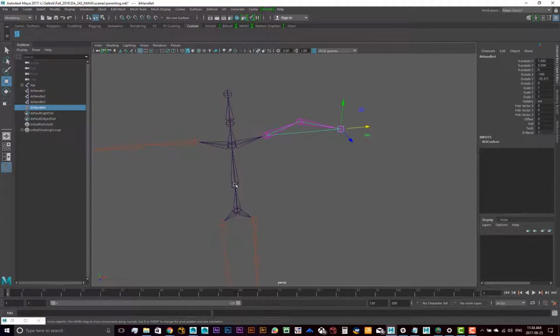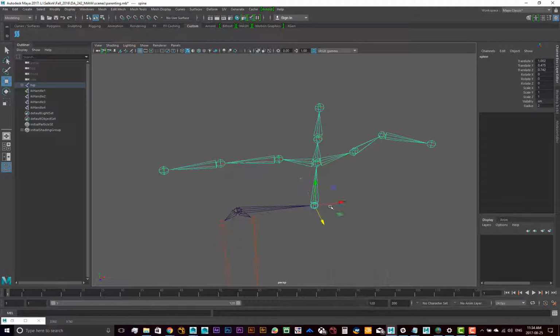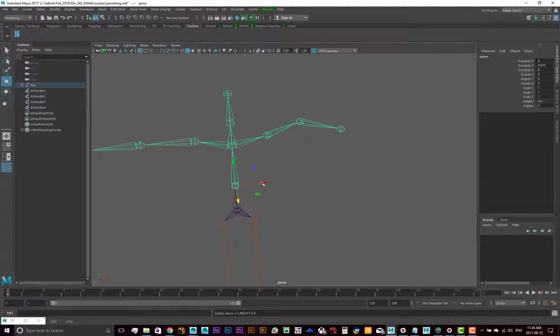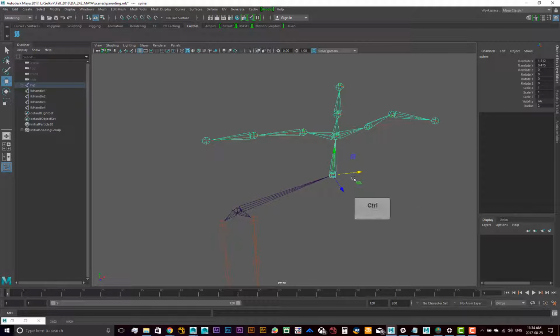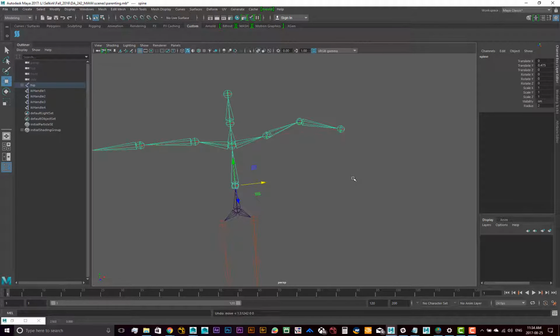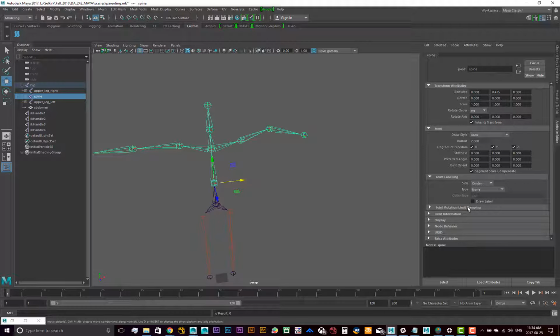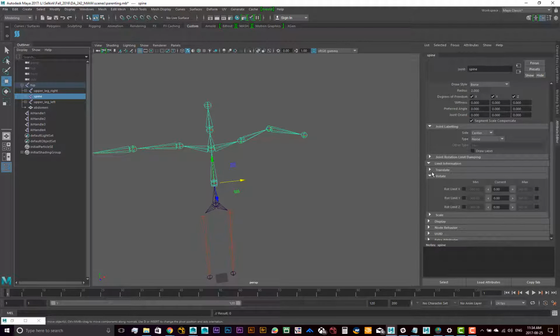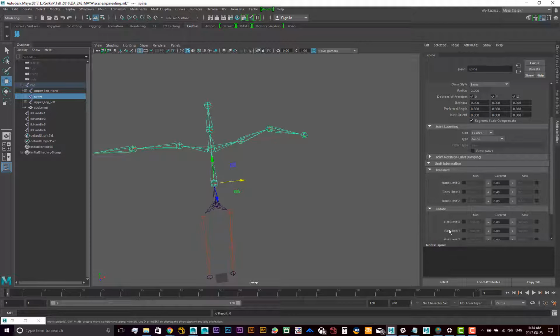And you can see why you would never translate it, because it destroys the proportions and the volume of your character. Your character should not be like that. So however tempting it may be to translate a joint in forward kinematics, just don't do it. In fact, if you make a proper rig, you can go over to your attribute editor and actually lock the translations, which I would highly recommend doing. But we'll get into that later. I don't want to overload you guys.